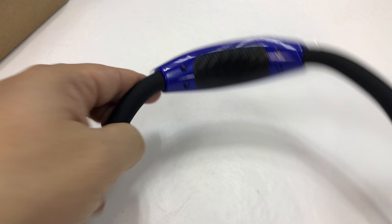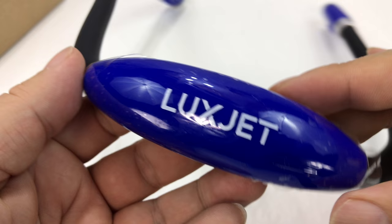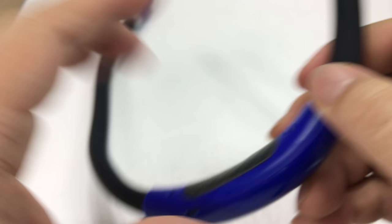And back here, this is soft — it looks like carbon fiber, it's just a pattern, but this is soft right there. So this is presumably what would be on your neck, and the plastic housing says LuxJet. I'm assuming this is where the battery is as well, and there is the micro USB port to charge it. So let's try it out. Here is the neck light and you can just throw it on like that — look at that, just sits there. And now I can adjust these lights wherever I want them. I am Locutus of Borg.